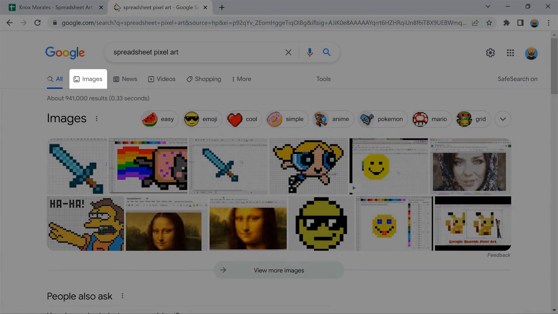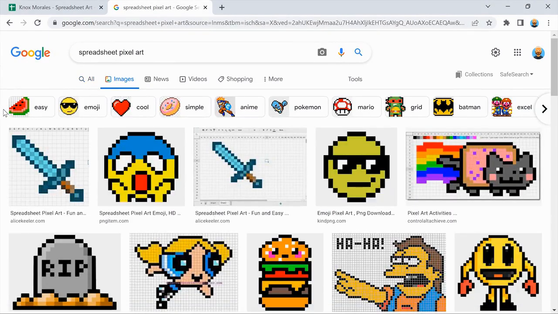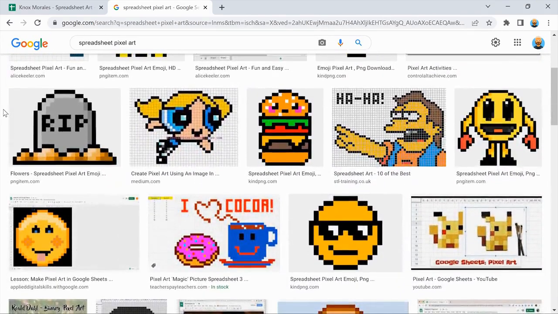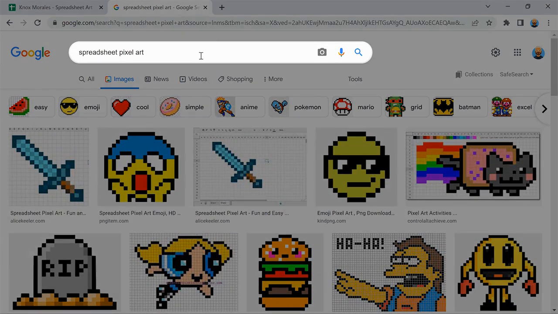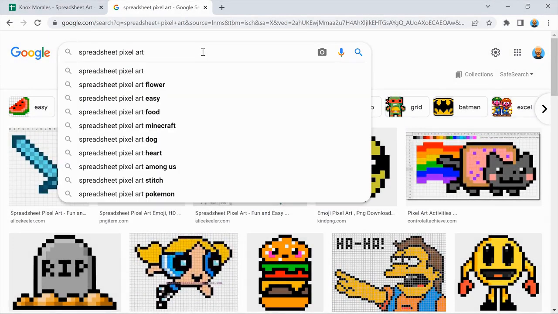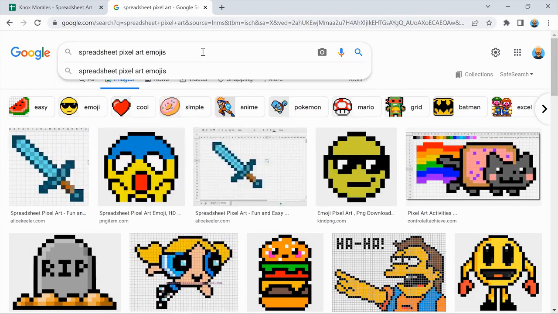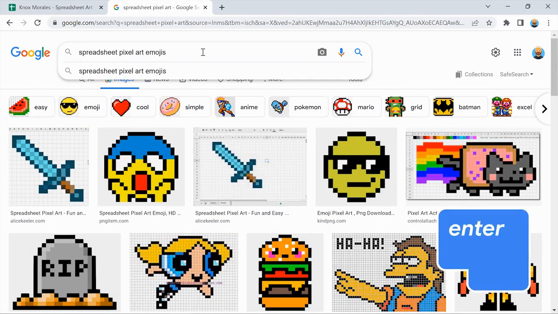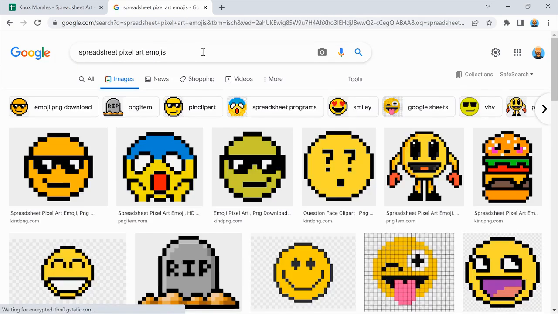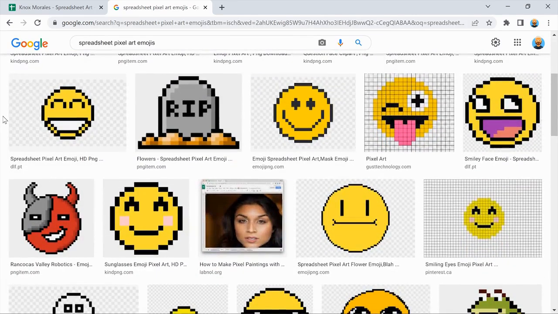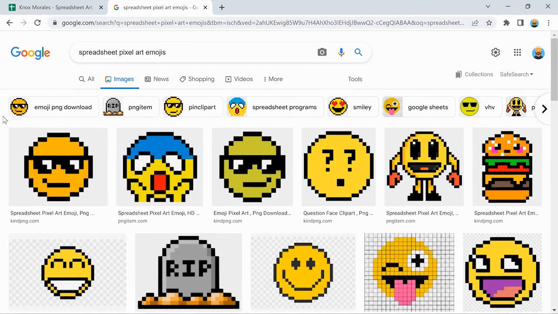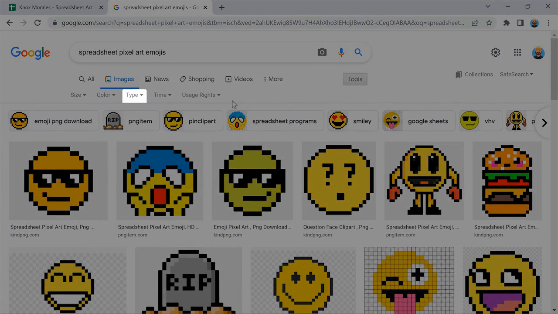You will choose an image as the inspiration for your art, but your art doesn't have to be exactly a copy of your inspiration image. If you like, use additional terms to search for a specific type of image. You might search for the pixel art of an animal you like or your favorite shape. You can also filter your results to find clip art. This can help you find simple images that work well for pixel art.